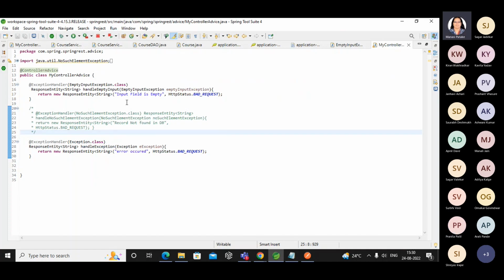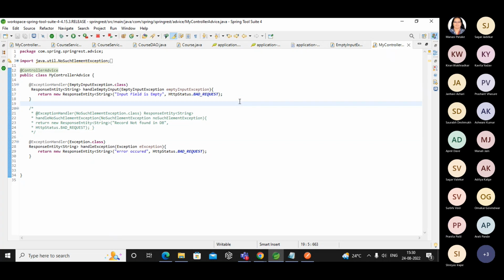And another option is that generally, on a very large scale, for the error message generation there is a class generated, like with the message, timestamp or date, and status code. We can create some such fields and have a separate class. As you mentioned, that the input field is empty, instead of that you can use that object. That is also the most commonly used technique.